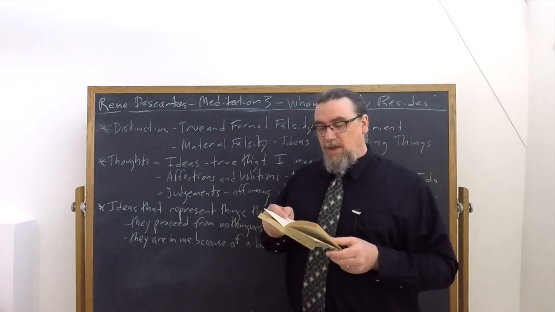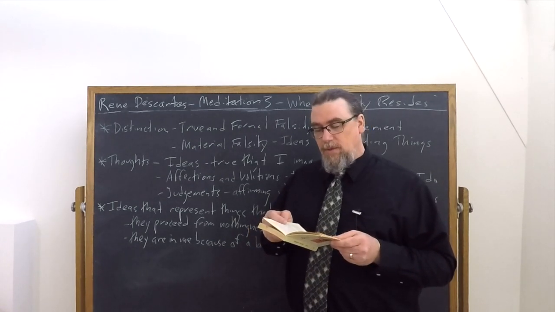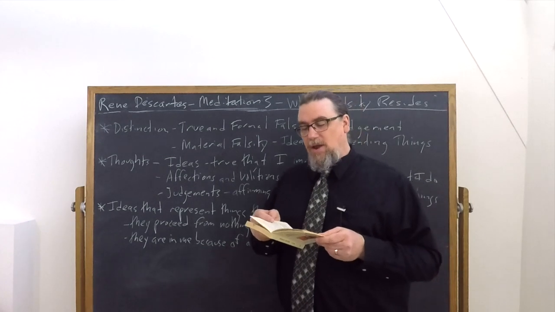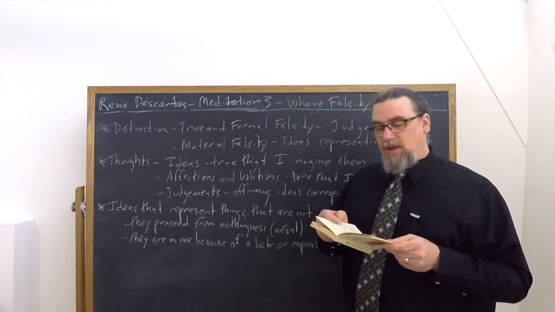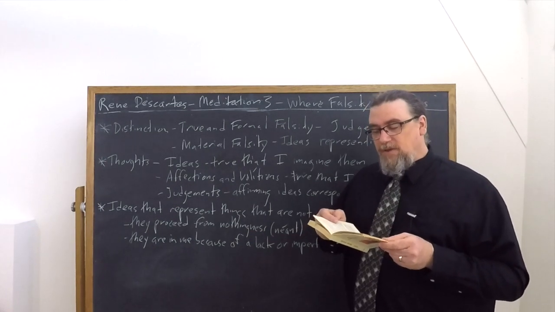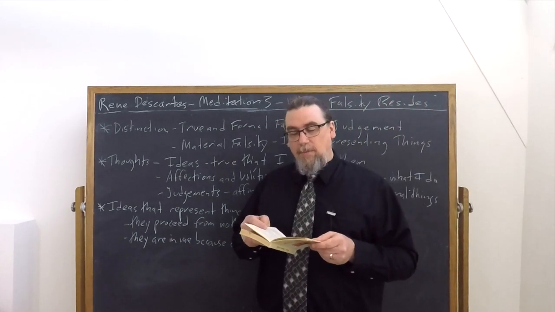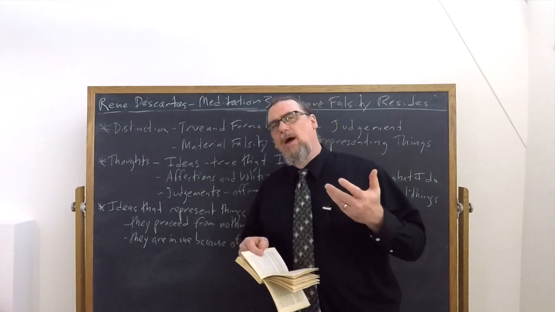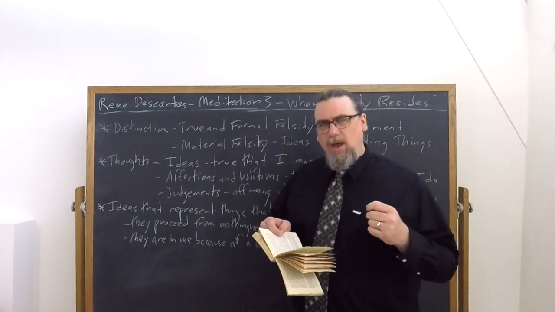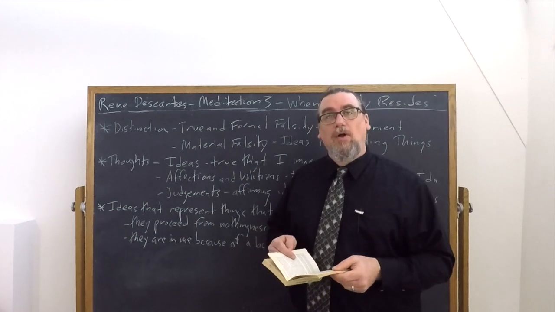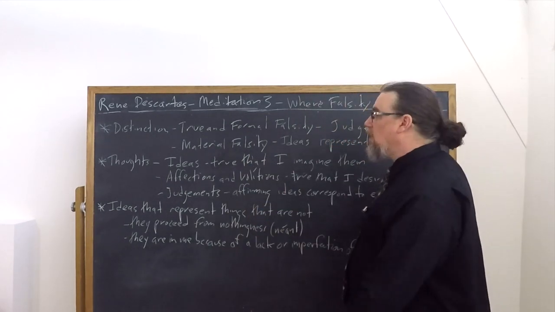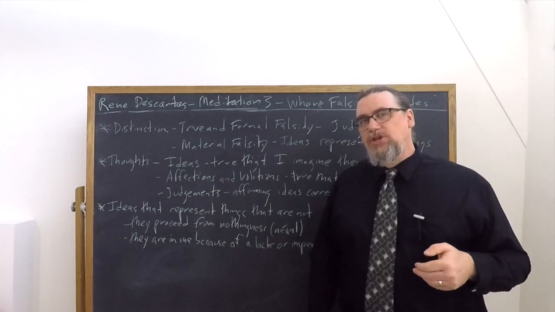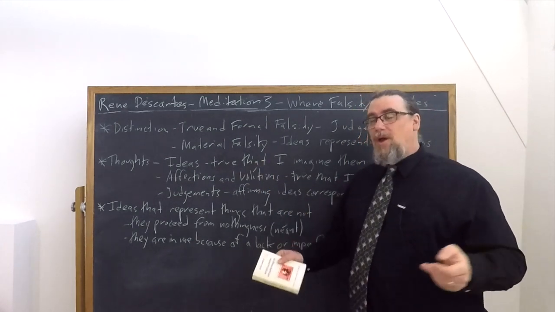I conceive, he says, something like the subject of the action of my mind. But I add also something by that action to the idea that I have of that thing. And of this genre of thoughts, he says, some of these are called volitions, willings, volontés, right? Or affections, meaning emotions, desires, all those sorts of affective states. And others are called judgments. So we have now three different types of thoughts. We have ideas, properly speaking, representing things. We have affections and volitions. And then we have the judgments that we just talked about.